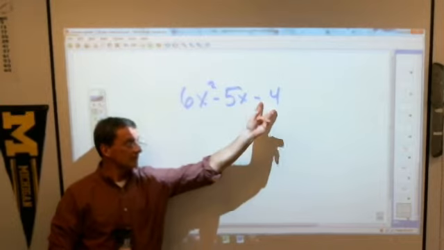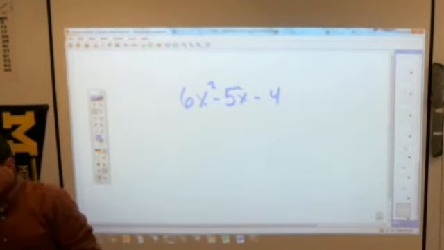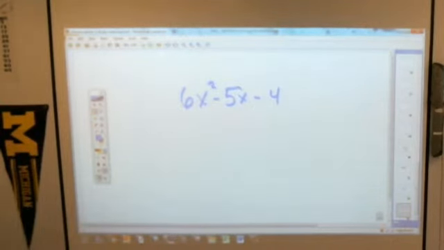The only way to get a negative number there is for one to be negative. So you know right away one's going to be something plus something, one's going to be something minus something going in. And fortunately for you, there's a couple different ways to split up 6. Not many ways to do 4.